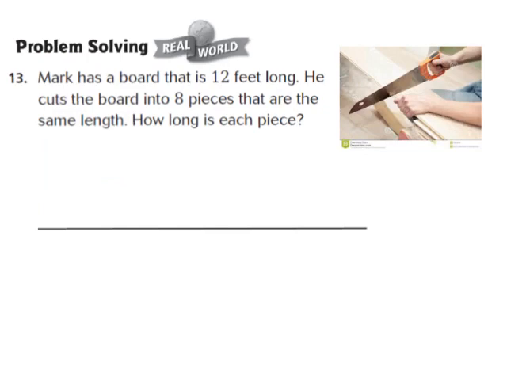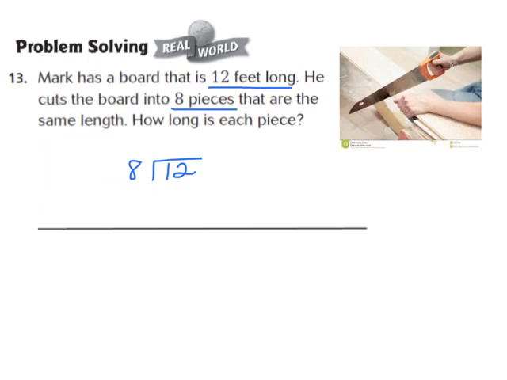So what we know is this. Mark has a board that is 12 feet long, and he wants to cut the board into 8 pieces that are each the same length. So my problem becomes 12 divided by 8. Now, I'm going to go ahead and begin working that division, and what I know is this. First of all, 8 cannot go into the 1 in the tens place.